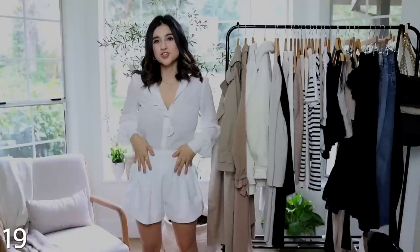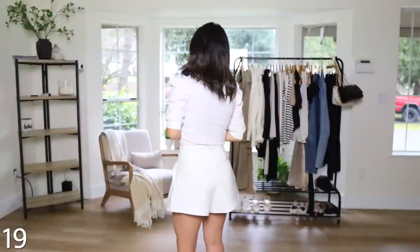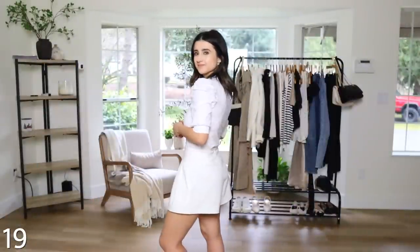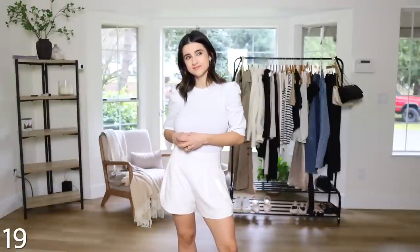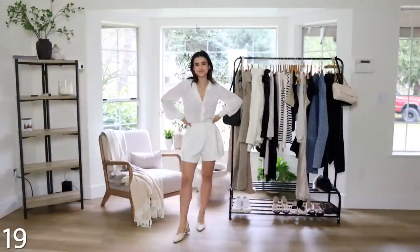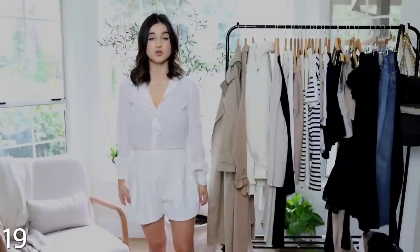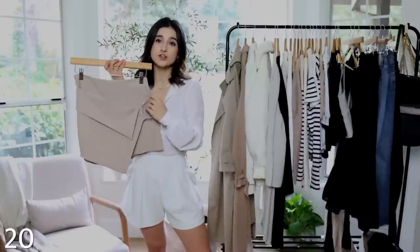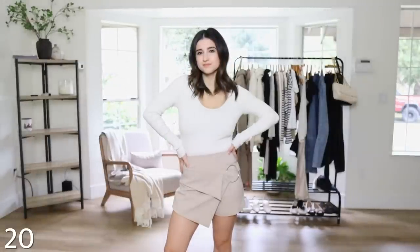Next I want to share these shorts. This pair is more classy, elegant, and sophisticated with a longer length and beautiful pleats. It hits right at the perfect spot on my waistline, flares out with nice structure, and doesn't hug my thighs — very roomy, loose, and flowy but still polished. The length hits below the widest point of my thighs at the slimmer part, which I think looks so flattering. Next up is a skort — looks like a skirt but it's actually shorts. It's in a nice taupe color with a zipper in the back and hardware on the side.